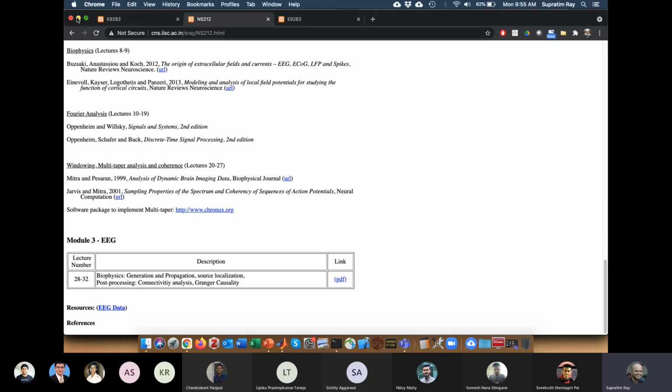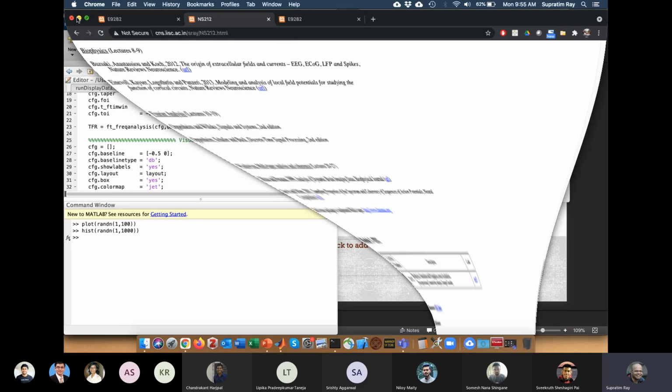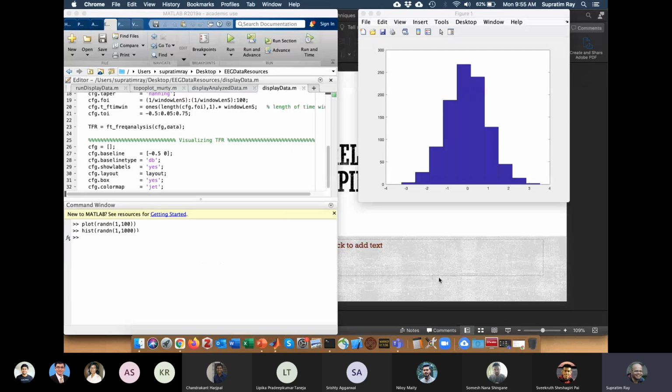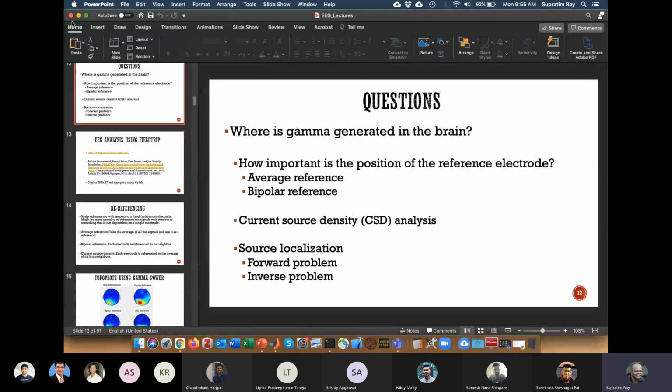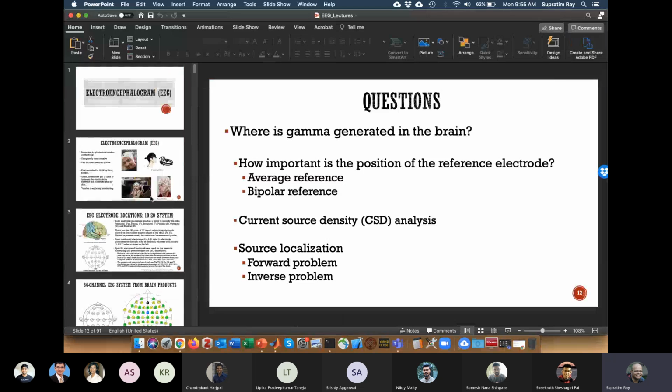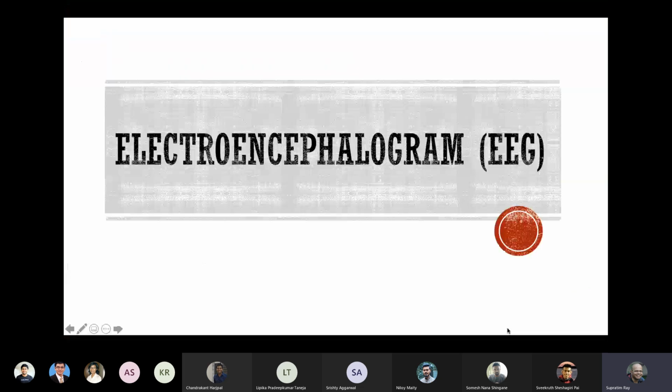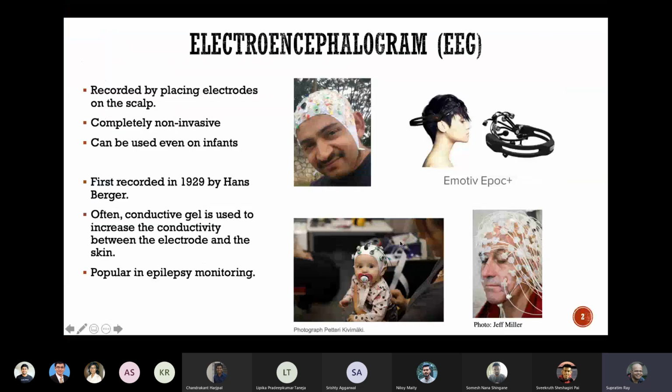So with that, let me just start the EEG module. There's only a few minutes left, so I won't cover much here. EEG is obtained by sticking electrodes on the surface of the scalp. It's a very safe procedure. People who are meditating, infants, even prenatal babies born prematurely, you can record EEG from them. Completely non-invasive. Some piece of metal touches your head, and that's what you get.